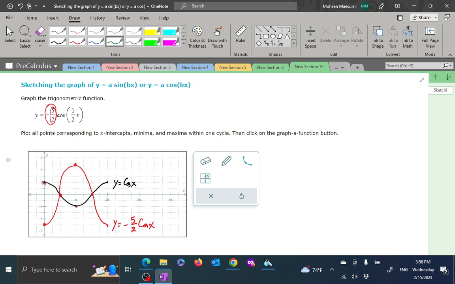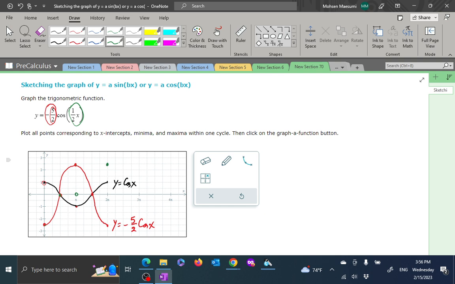Next is to deal with what does 1/2 x gonna do. You remember we said if you have 2x, it would have caused the compression by a factor of 2. If you have 1/2 x, it's like playing your movie on half speed or some kind of a slow motion, so everything's going to take twice as much time to show up. So 0, well, it's just a 0. Next point, next intersection is at this point. Stretching it by factor of 2 is going to come here. This one was 4 blocks away, is going to come to 8 blocks away.